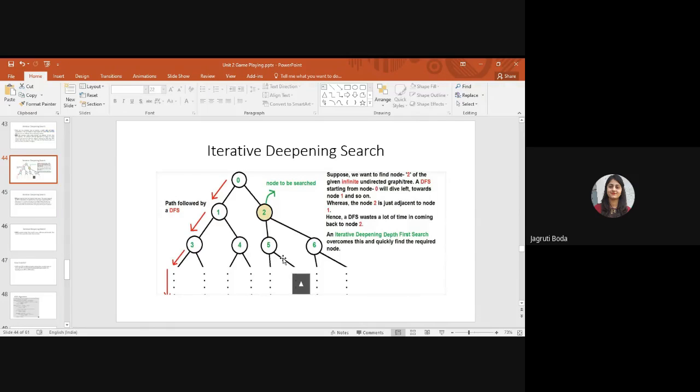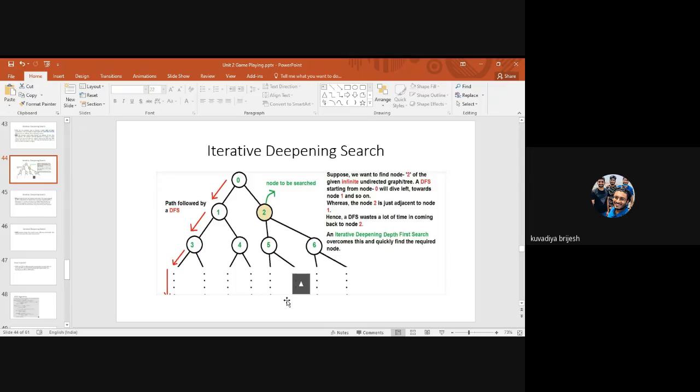Completeness means you are using the advantages of BFS and DFS, right? BFS provides the guarantee to find your solution, though it takes more memory. Here iterative deepening search always provides your completeness answer, because you are increasing the level by level. At the last level, suppose you have a node or your goal state, then it provides a solution. So it provides completeness.